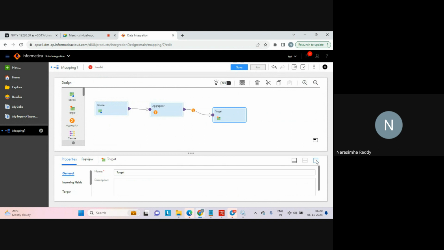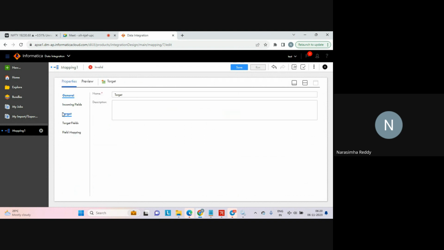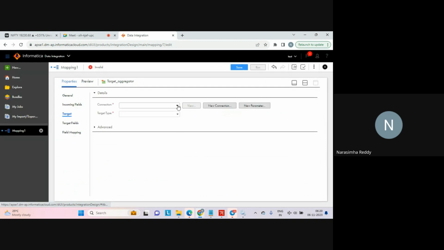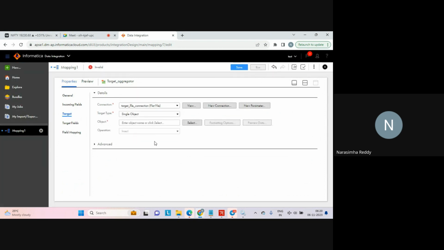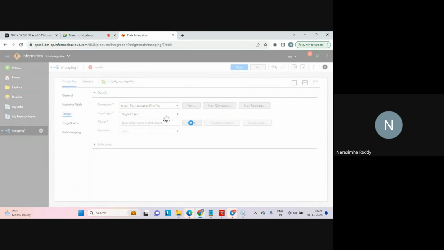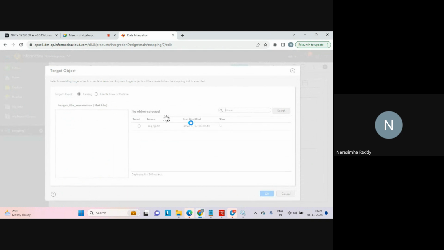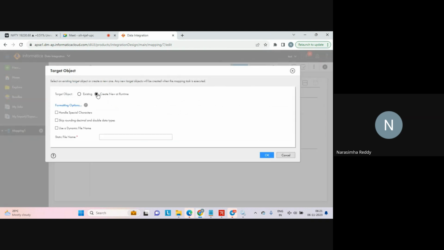Now let us configure the target. I'll just put target aggregator.